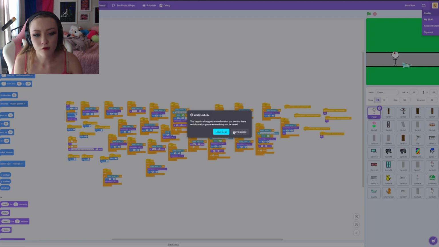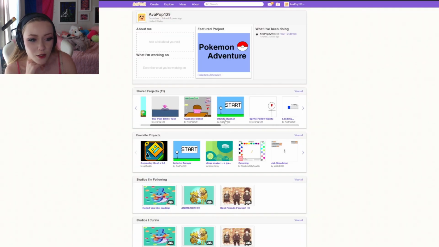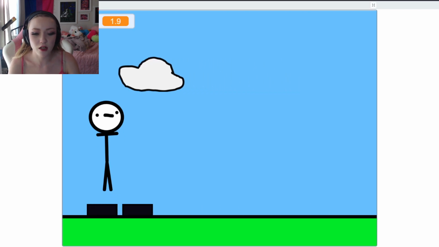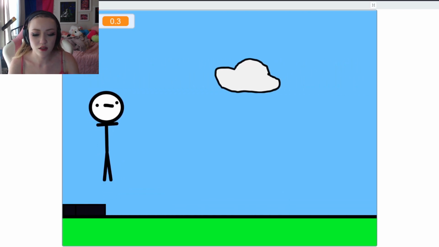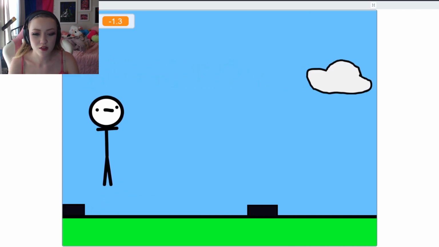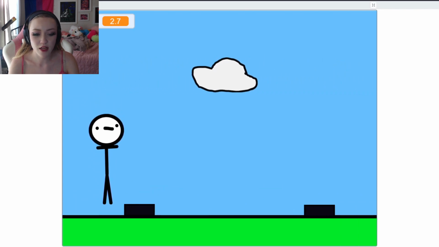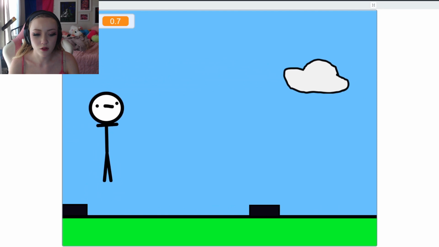But let's go back to my profile. Okay, I want to do Infinite Runner. I remember this one being good. Actually, it's terrible, but... It's just the same blocks spawning in this cloud going backwards, isn't it? Oh, can I even make that? No! Oh. Ah!